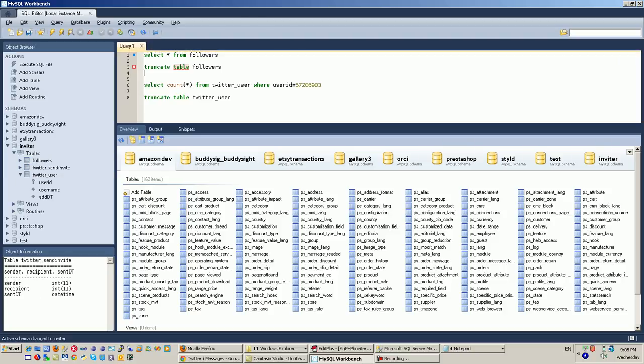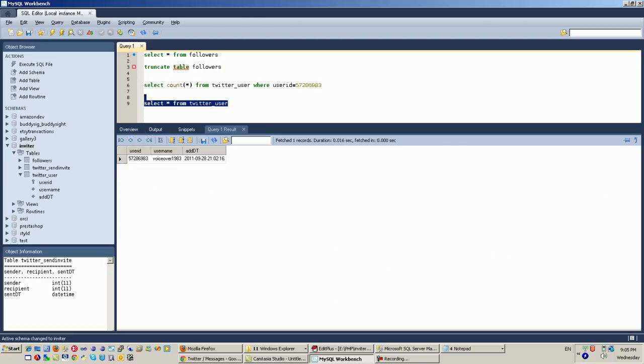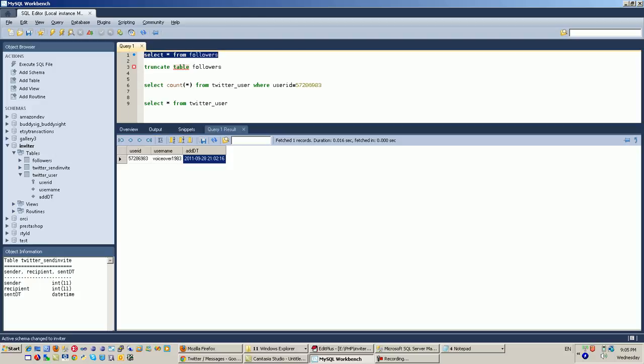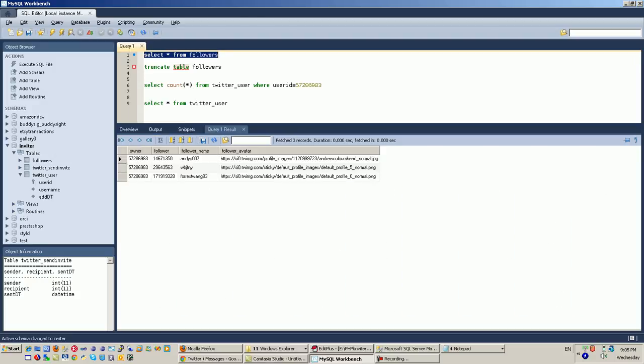Okay, for our test, we can check our DB right now to see if we have a Twitter user in our site. You can see the user ID, the user name, which is myself, and the login datetime, and also the followers for myself.